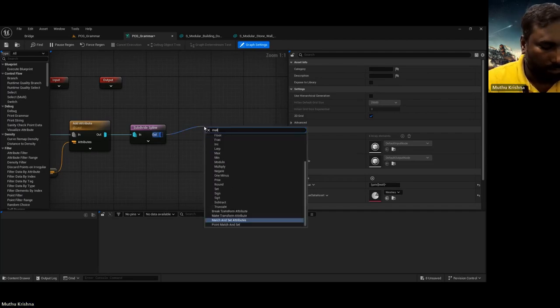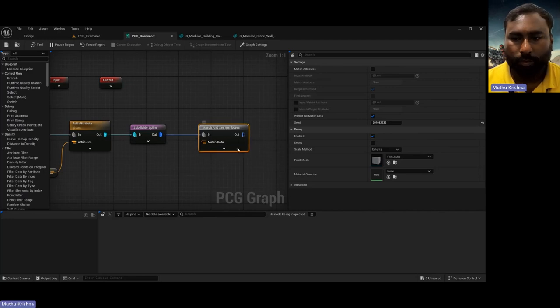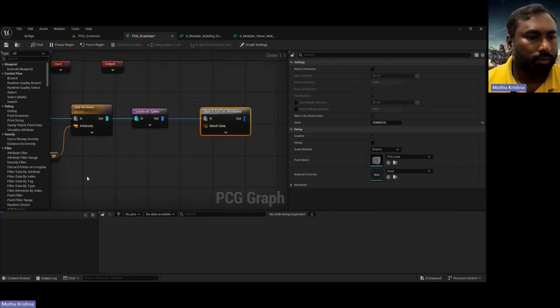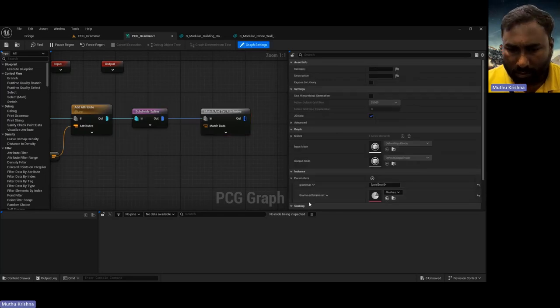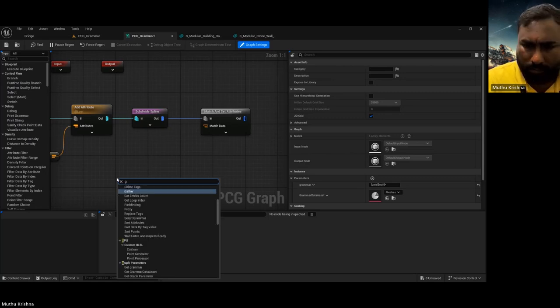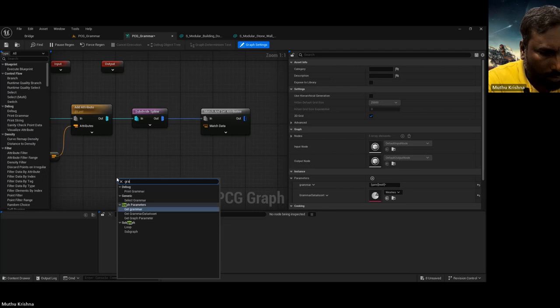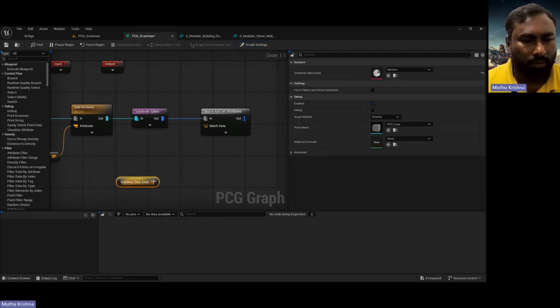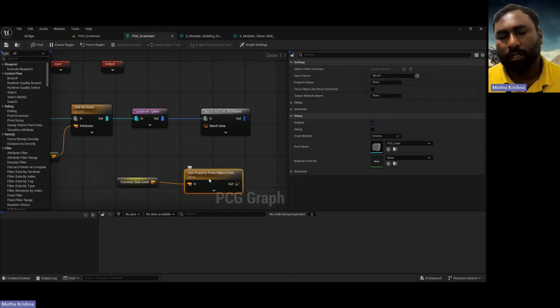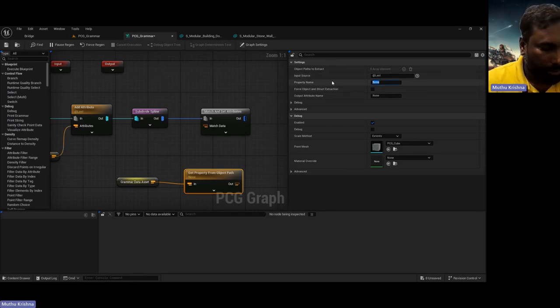Then we match it. So we need to match the properties, right? So we also get, let me just, it's grammar data set, right? So here we have a property. So we are going to get the property from this data set, and it is of the type meshes. Not wrong. Let me just check.